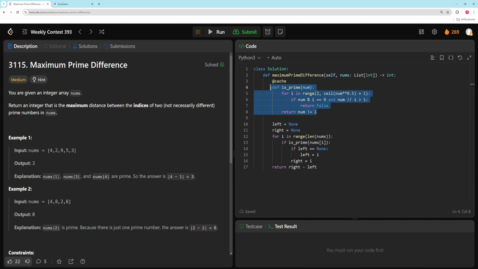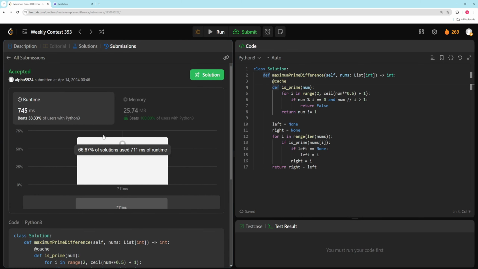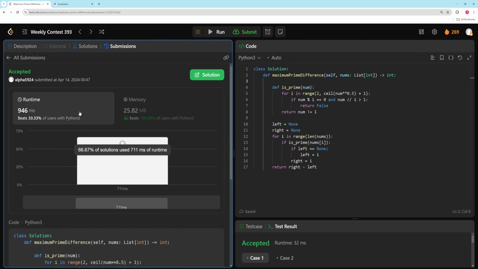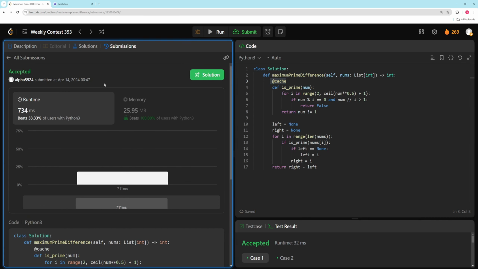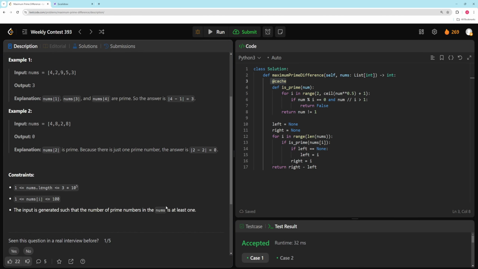Like I said, this doesn't even have to be super efficient. You can have an O of n function to determine if a number is prime, because there's only 100, but caching will make it significantly faster. I don't even know if this actually had good runtime. It had okay runtime, but let's say we get rid of this cache. Let's see what happens now. I would predict it should be significantly slower. Well, it's actually not too different, but I guess it depends on the test cases and so on. But basically, you have a ton of repeats, so definitely. And yeah, you can do the sieve of Eratosthenes or whatever it's called.